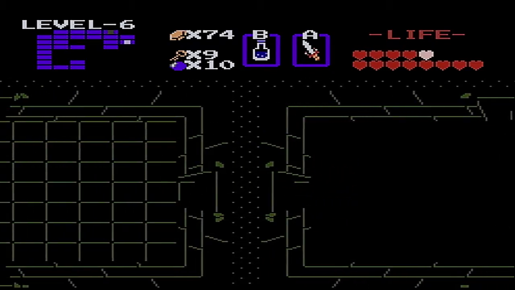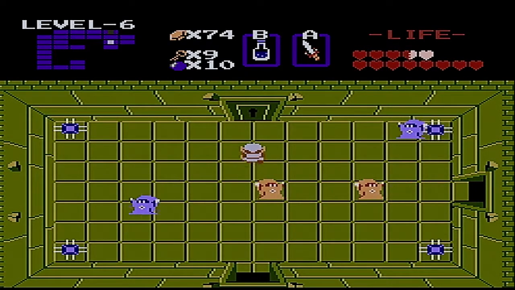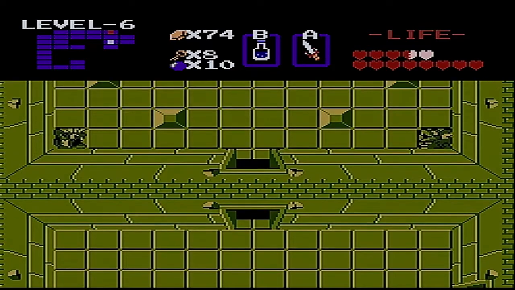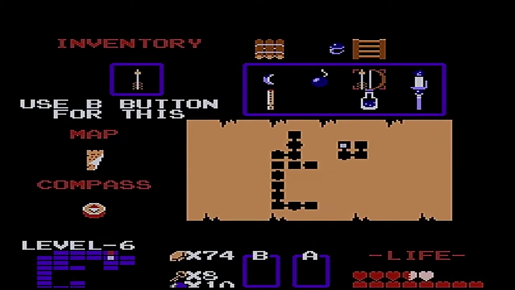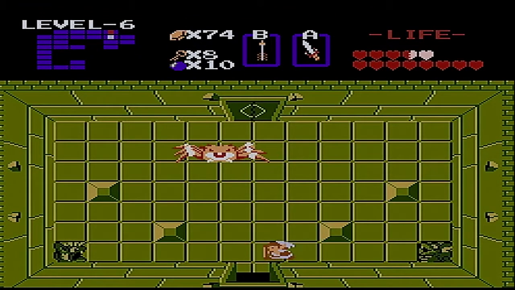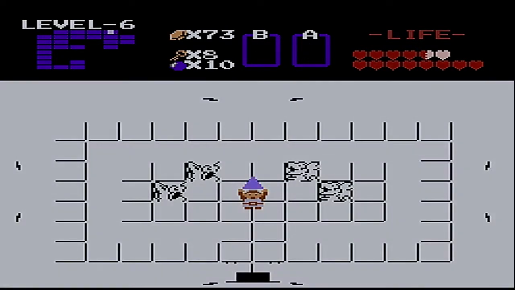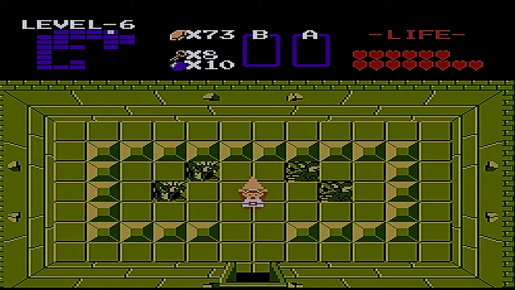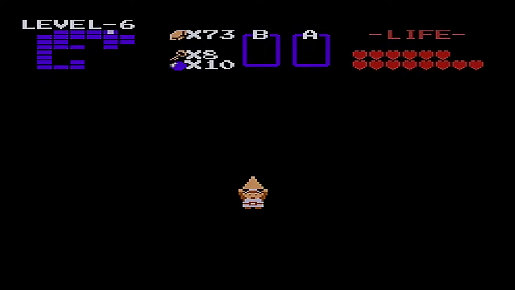I believe that this room is the last room. I don't need to get anything from it, so I'm just going to go and fight. I think his name is Goma. Pretty easy boss, and overall, he's got to time his... See? One shot. So, alright guys, that is Dungeon 6. That was actually not too bad. I usually do way worse than that, so I'm glad that was a good run.